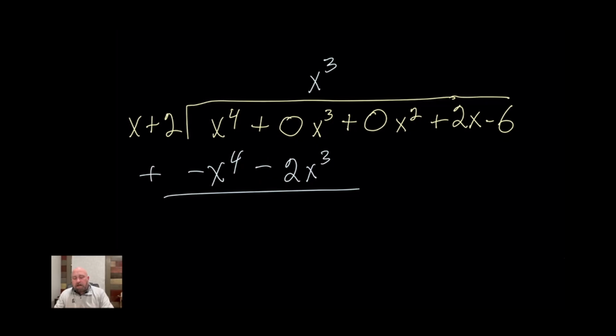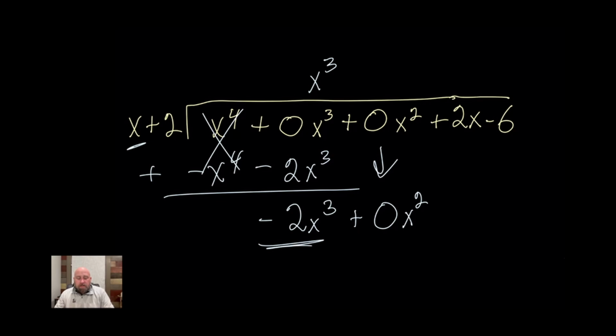All right, so we're ready to go ahead and combine these now. So these ones are going to cancel, the x to the fourth. Remember, I said those almost always are going to cancel. So we get a 0 there, but we do get something here. If I have a -2 and a 0, I'm going to get -2x cubed in this column. Now I'm going to bring down plus 0x squared.